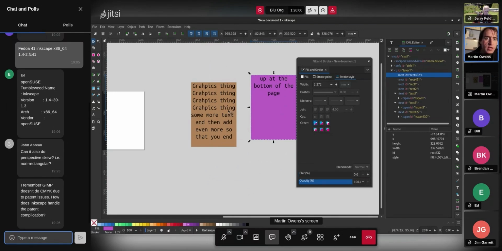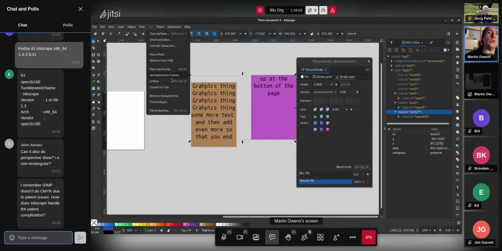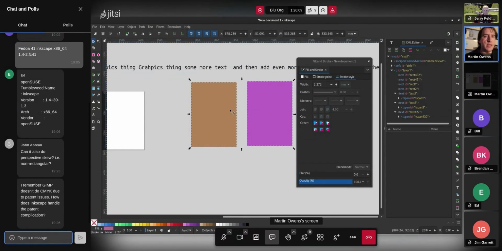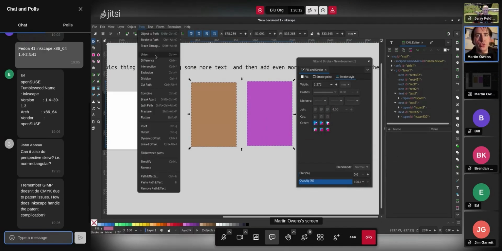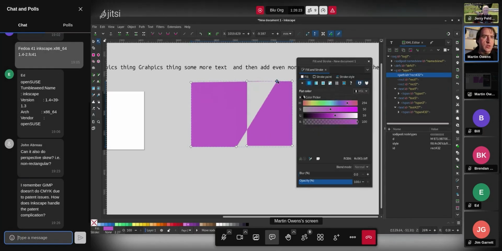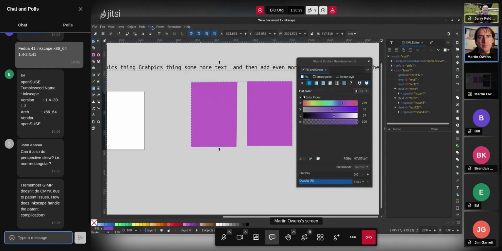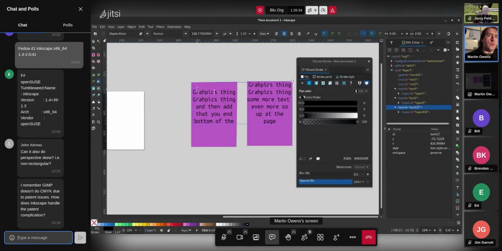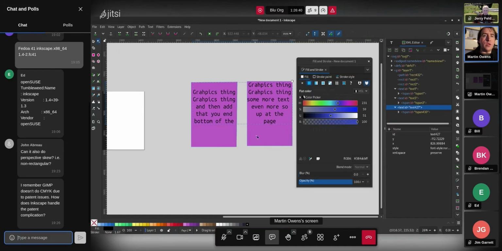Now, if I undo that and I do text unflow, instead of these being two objects, I'm going to combine them into one using the path tools union, which basically turns these two rectangles into two sub paths of the same shape. They're basically the same shape, you can see them overlapping, right? If I use this object and I flow into this, you'll see how the text now doesn't flow to the bottom and then to the next shape. It flows straight across, right?